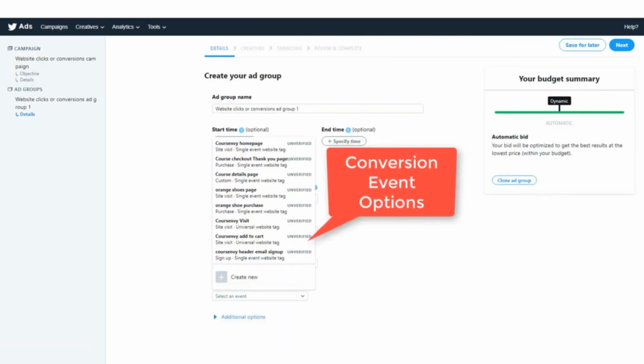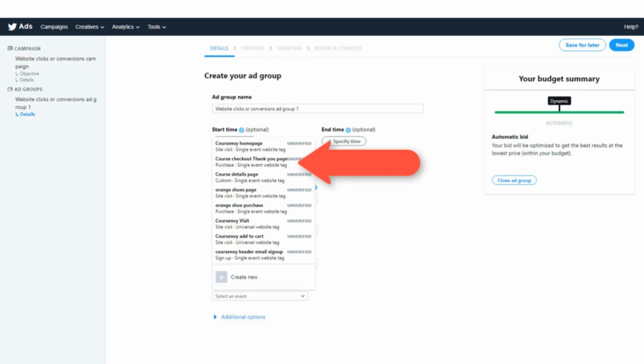So let's go to our conversion tracking. Let's look at this: course checkout thank you page. This is when they've actually converted, when they've actually made a purchase. So that's the conversion I'm tracking. Maybe you want to be tracking something else. Maybe it's a newsletter sign up, an ebook download, etc. But for this, I know my conversion is when someone has purchased something. That's my conversion metric. I'm not going to be selecting any of these, right?